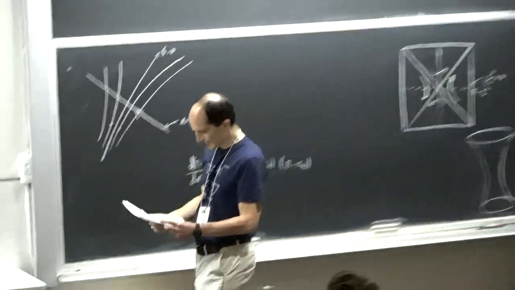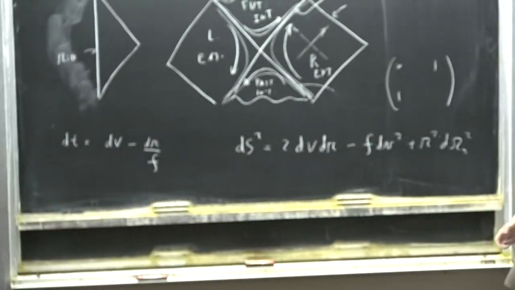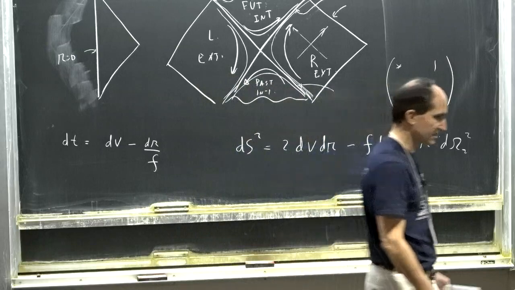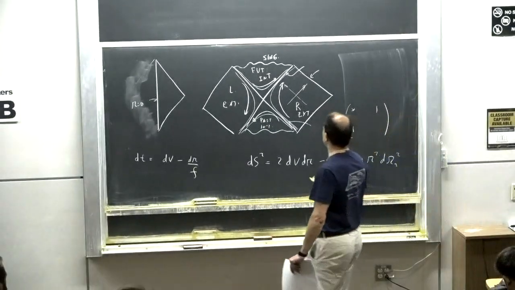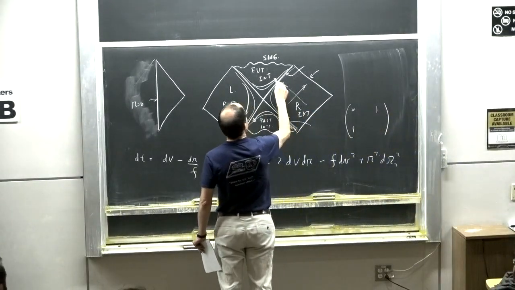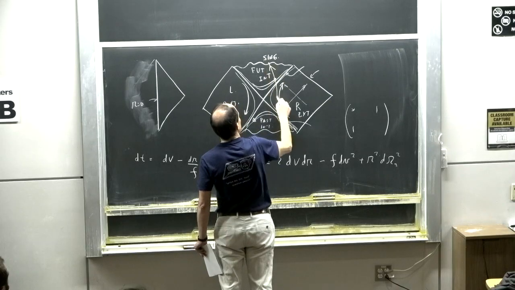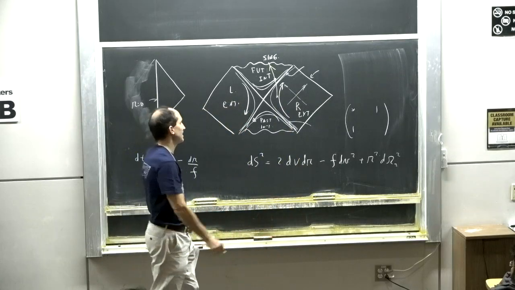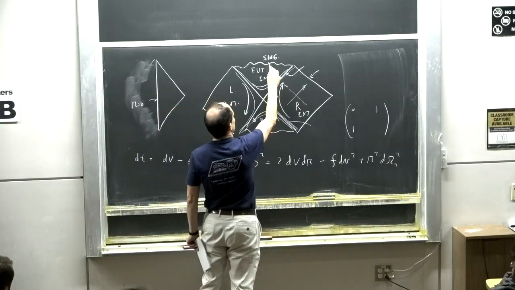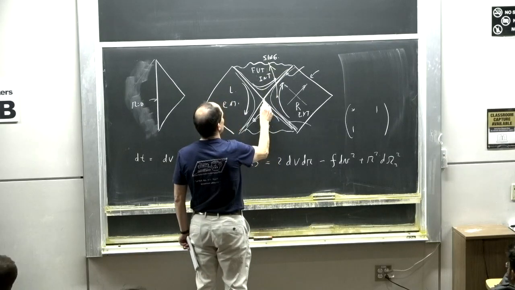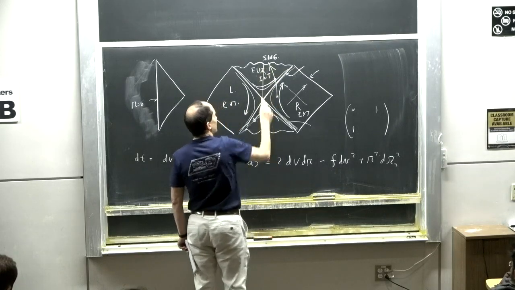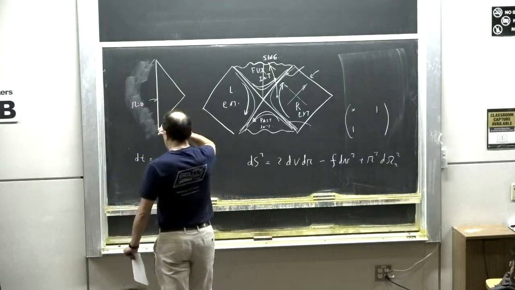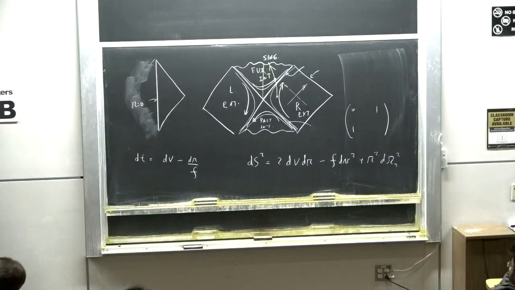Now, if you want to understand some aspects of the classical geometry of black holes, another question you can ask is, if you have some observer, let me use a different color chalk, that is falling from the near horizon region into the black hole, there is some time it will take this observer to fall into the singularity. And you can check that that time, since they cross the horizon until they hit the singularity, is always smaller than this time. And you can calculate what this time is. And in fact, this time will be of order RH for the Schwarzschild black hole.